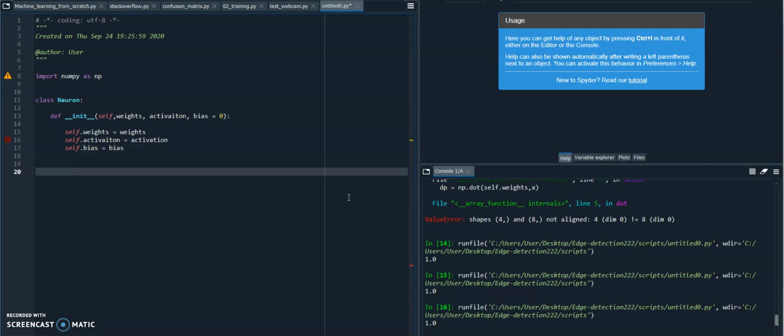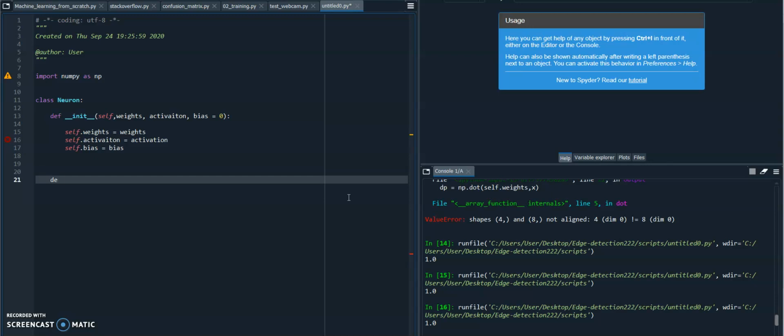So after defining this init method, I'm going to define the output. As I told you, the weights and input values are multiplied as a matrix.